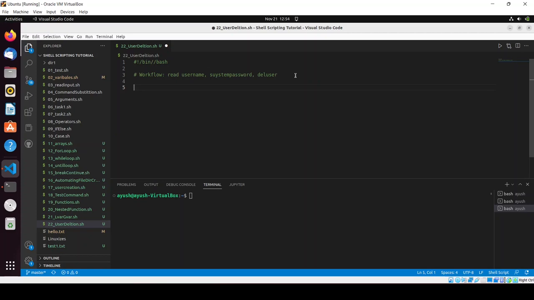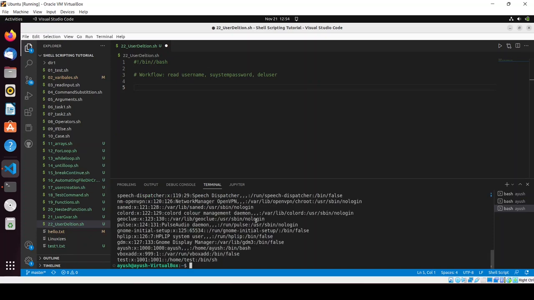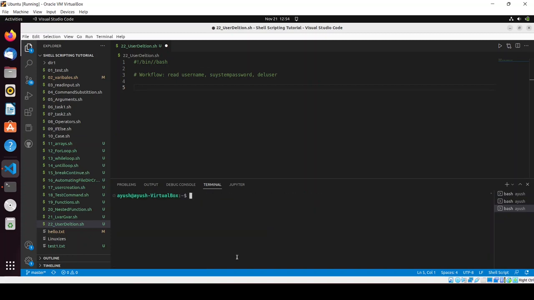Before deleting the user, we need to create a user first. How can you create a user? We will just use sudo useradd, and let me name it test. Okay, user has been added, I hope. Let me check with the password file. Here you can see the test user has been added. We have not provided a password and all those things because we don't want to create a normal user. We just have to delete this user, that's why. So the name of the user is test.